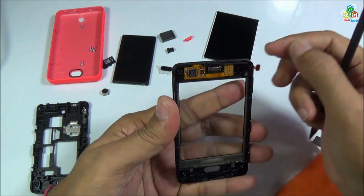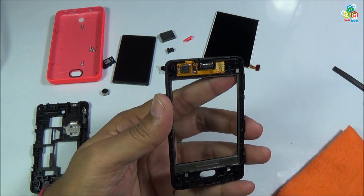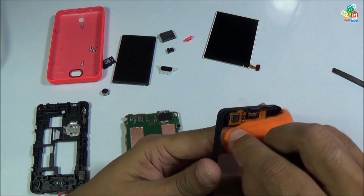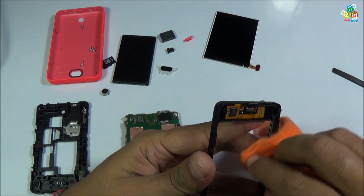Now just clean all of the dust that remains on your glass.